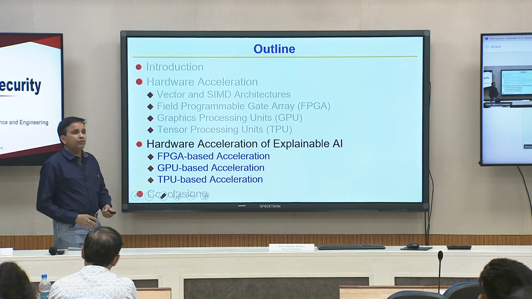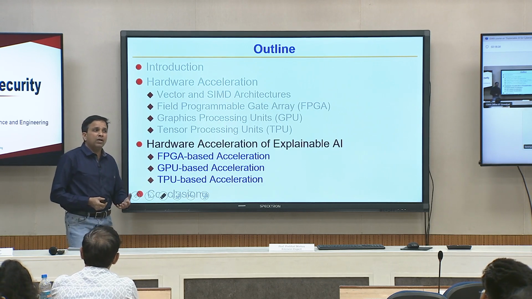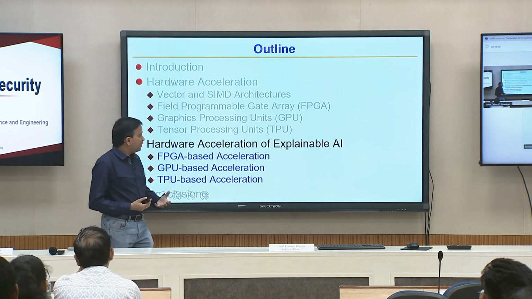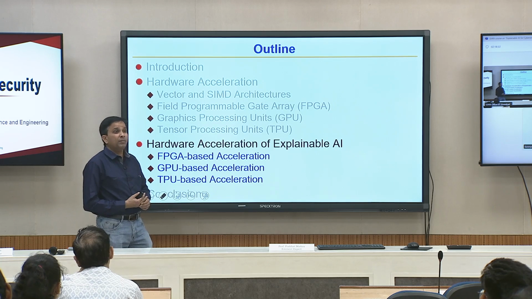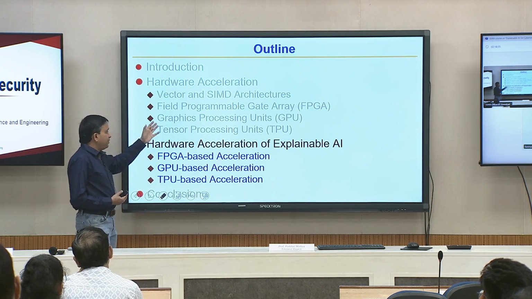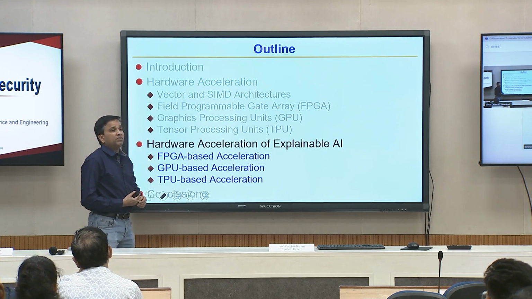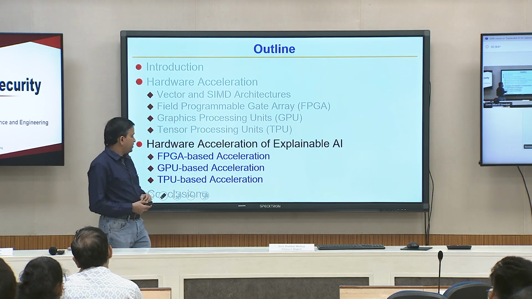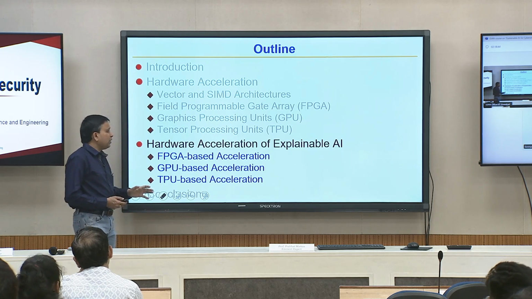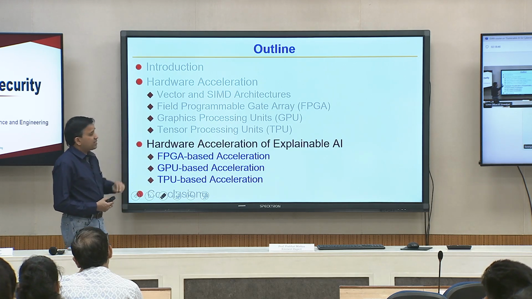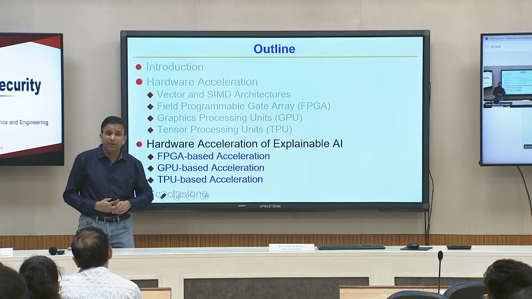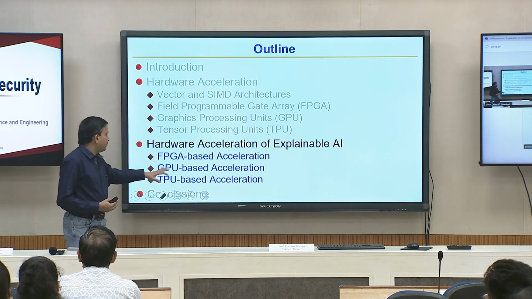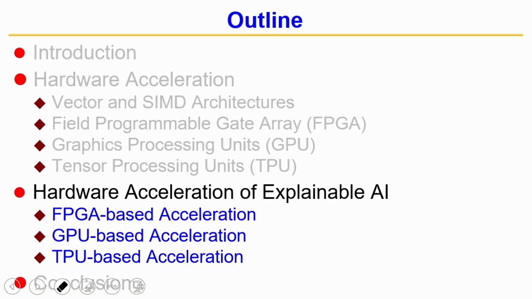Right. So far we basically talked about how we accelerate different types of computation. Some of them are special purpose like GPU and TPU, some of them are generic like improving the CPU processor architecture or FPGA. Now, I am going to talk about how we use this acceleration to speed up explainable AI, and there are a lot of works. I am going to zoom in on one or two of them, or touch a little bit on them.